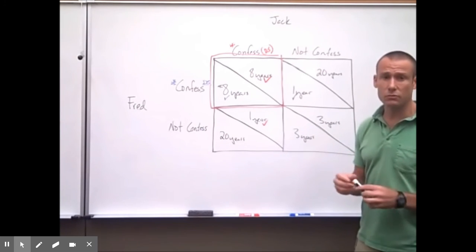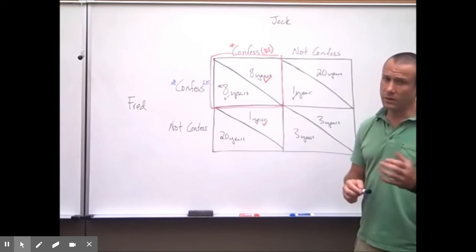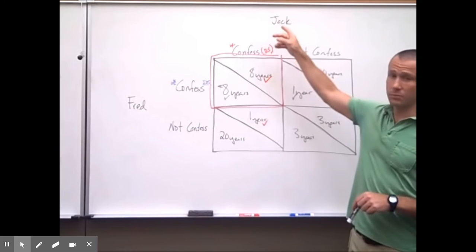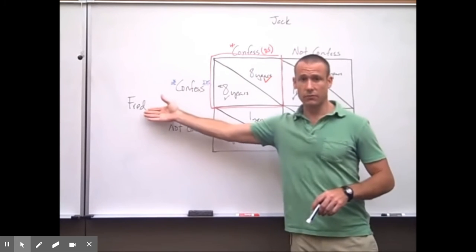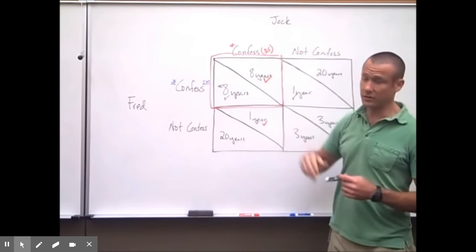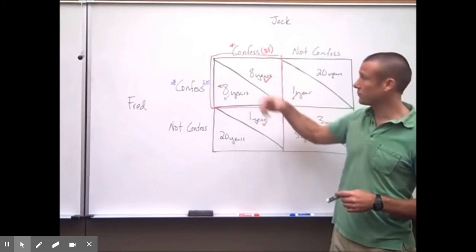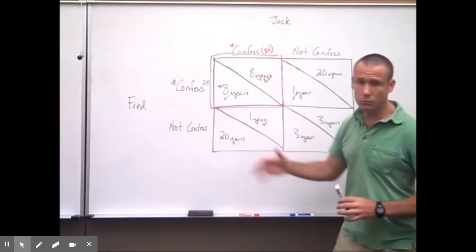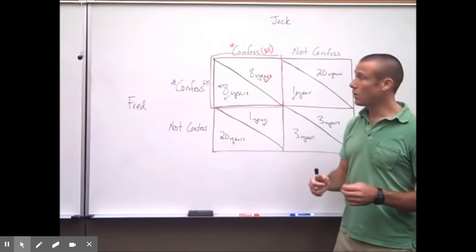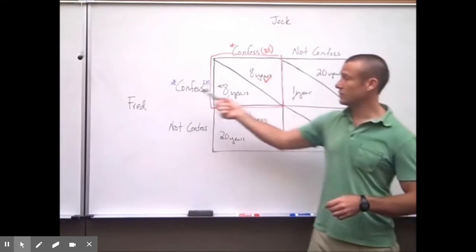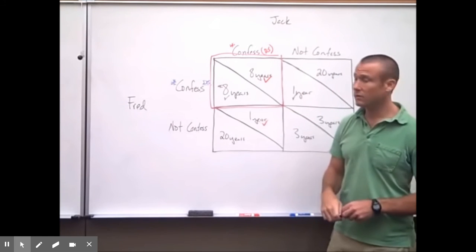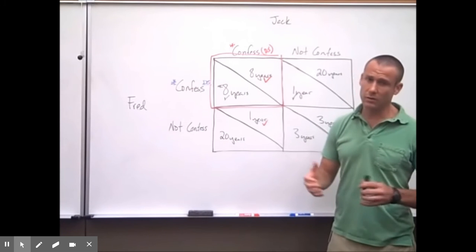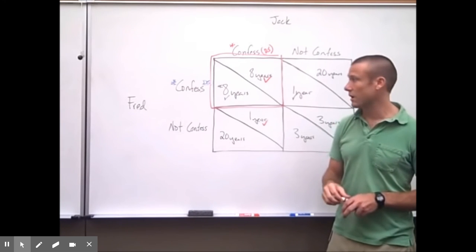Is there any benefit to moving away? What defines a Nash equilibrium is, given the strategy the other person has played, so let's say we're looking at Fred here, given the strategy that Jack has played, we'll evaluate this first. If Jack confesses, is there any benefit for Fred to move away? We're also going to say, given the strategy Fred has played, confessing, is there any benefit for Jack moving or changing strategies? When I say moving away, it just means changing strategy.